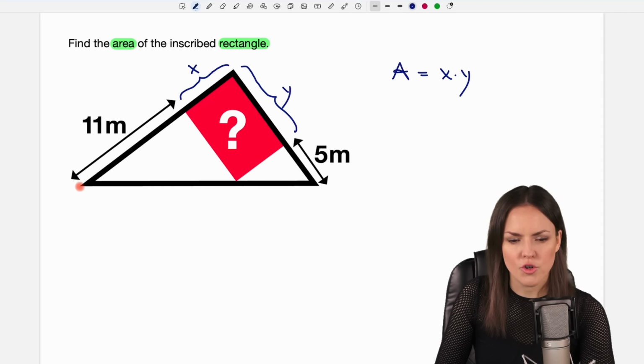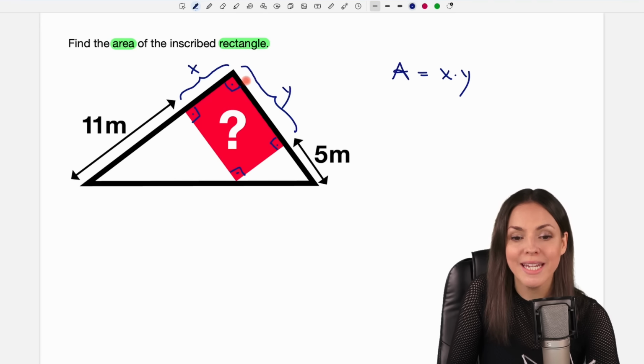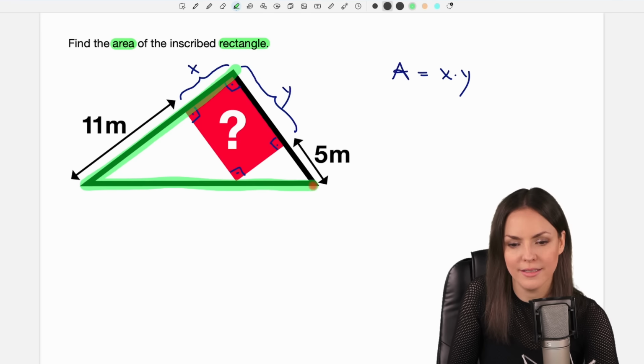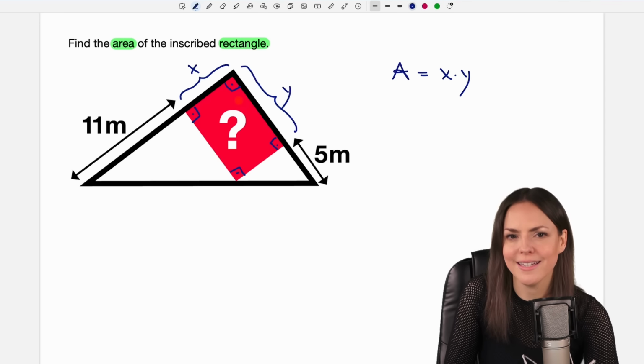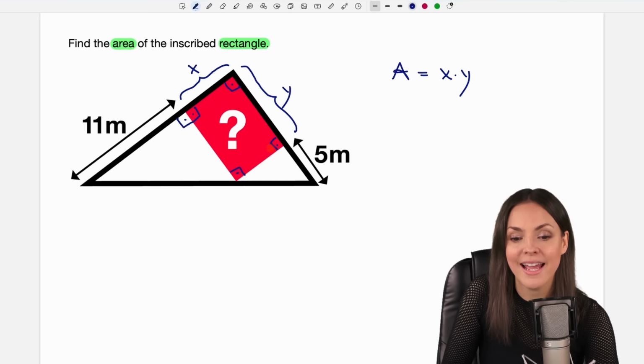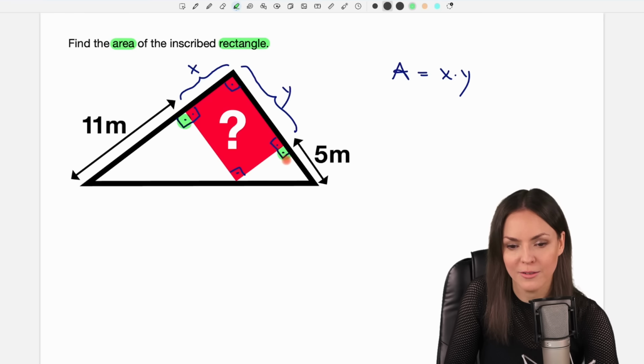If we take a look at our triangle, we see that from the angles, we have a right angle here because of this rectangle. So it gives us a right angle here, here, and here as well. Which means that our big triangle here is a right triangle, which makes calculations usually easier for us. But we also have a right angle automatically here then, and here as well, which means that these smaller white triangles, this one and this one, they are also right triangles.